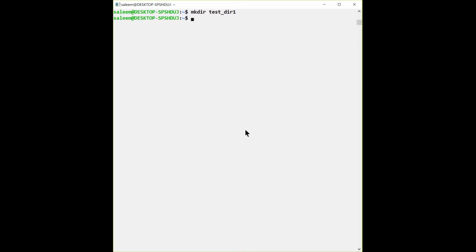Now, if we want to watch, we can use the ls command as we practiced earlier. Okay, now the directory test_dir1 is here. If we want to make another directory in the test directory, then we will type mkdir test_dir1/test. By hitting enter, it will make a directory in the test directory.